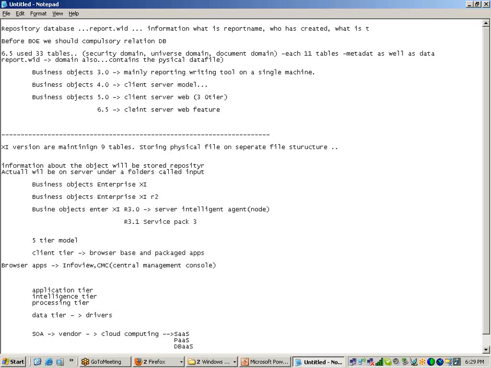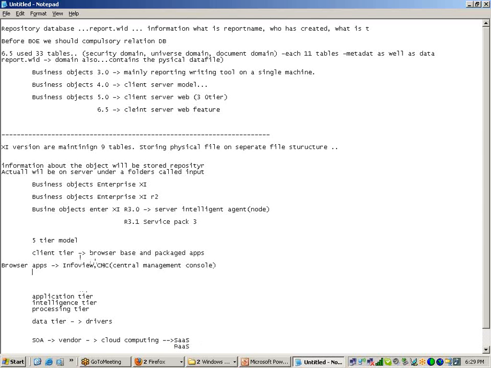We also have server-based events. All those can be controlled from your CMC. It is an online application. You can access the CMC through a URL, and InfoView also by URL.